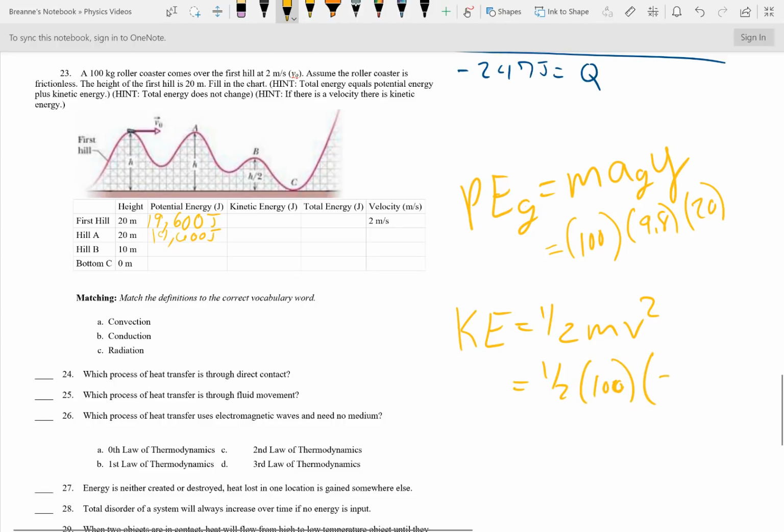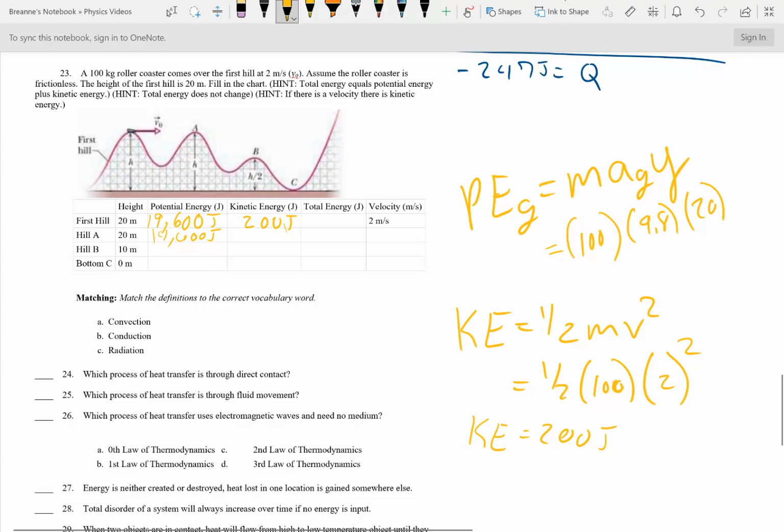In this case, our velocity is 2. So again, you just plug that into your handy-dandy calculator. Do not forget to square. I was grading your entrance tickets, and I don't know how many people forgot to square the velocity. Please square the velocity. That's something very simple that a lot of people were messing up. So please, please, please square the velocity. So in this case, your kinetic energy is 200 joules.